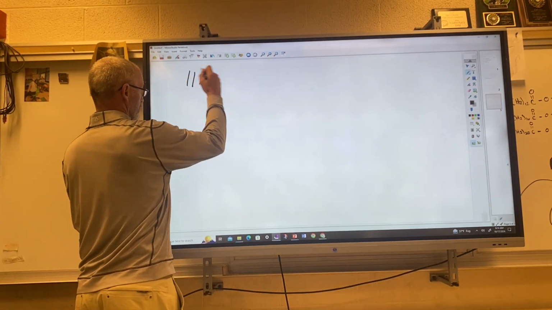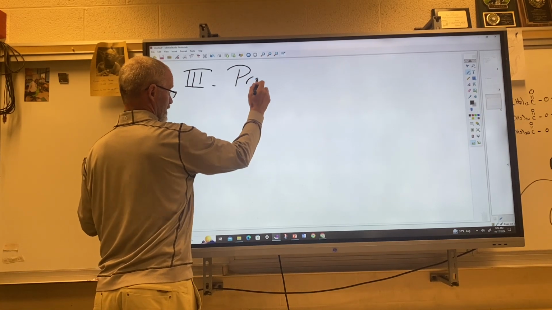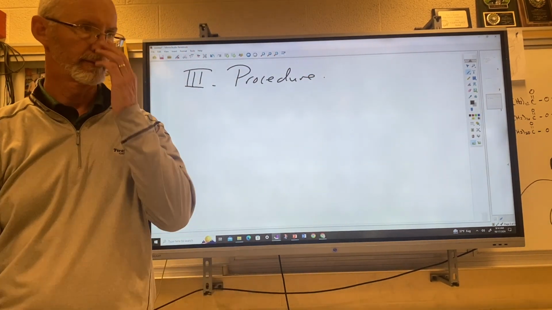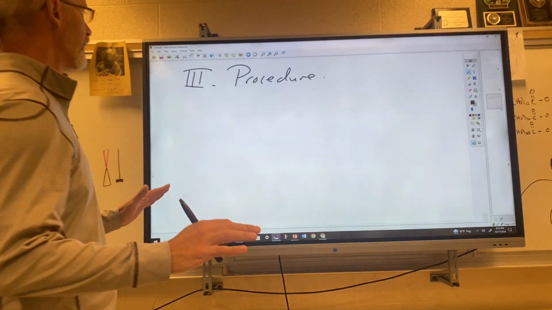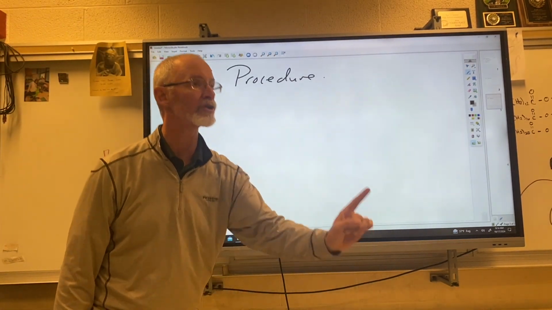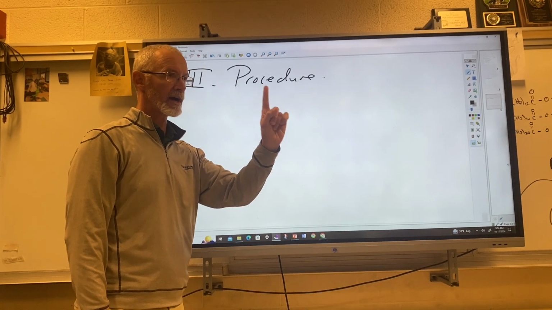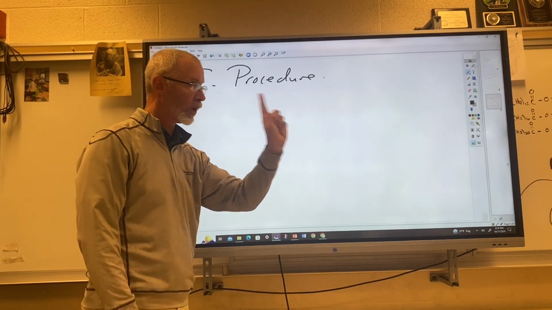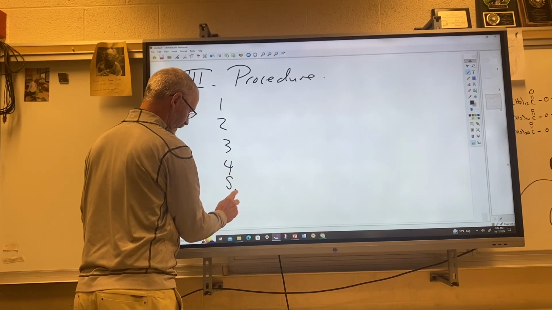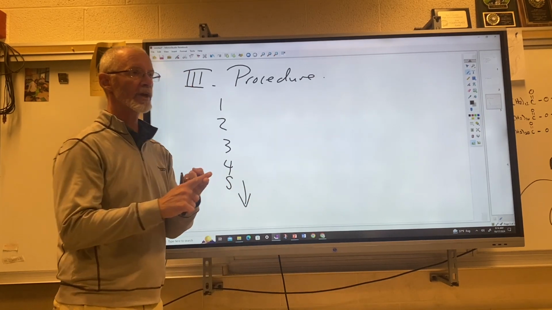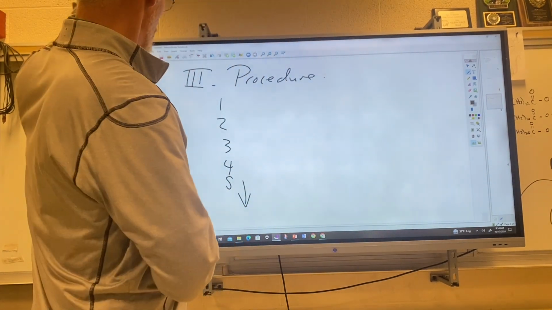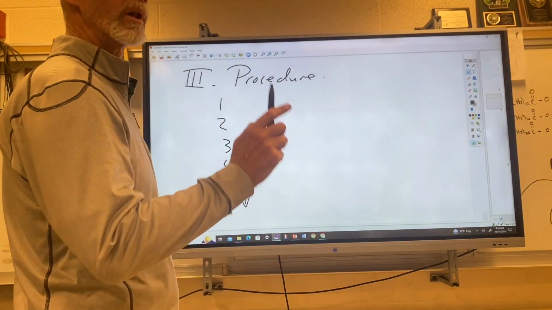3. This is the part you might hate a little bit. Procedure. Let's clean up our errors from the last one. Remember, it's step by miserable step. One step at a time. No double steps, no triple steps. One step at a time. And we do continuous numbering all the way down. No gaps, no spaces, no subtitles, no headings. You just roll.